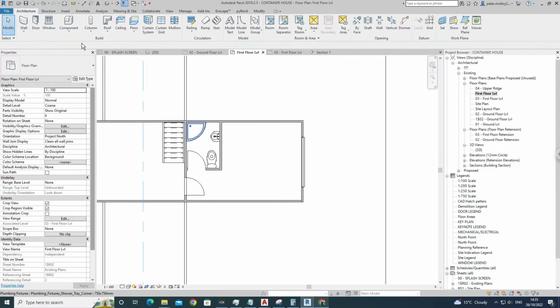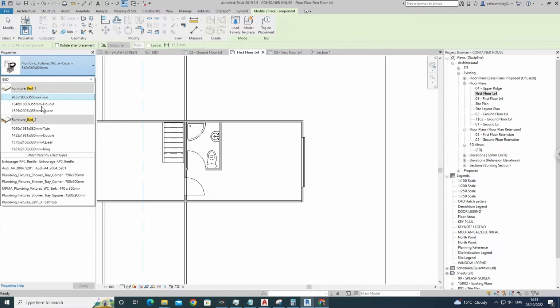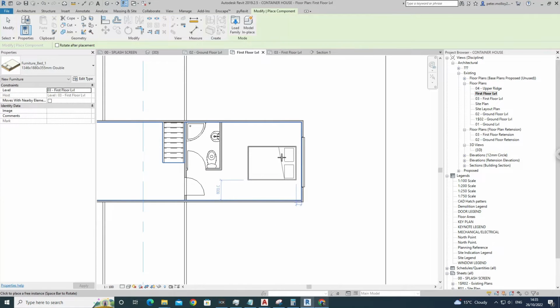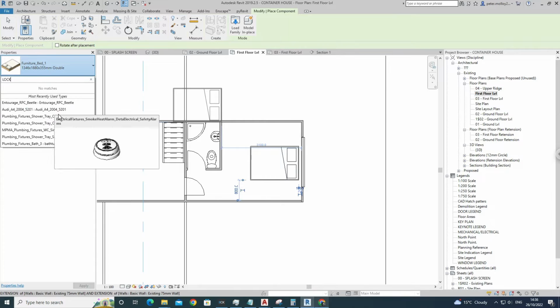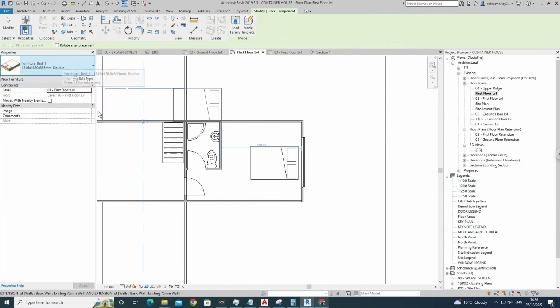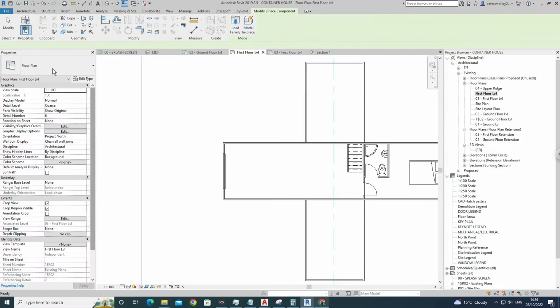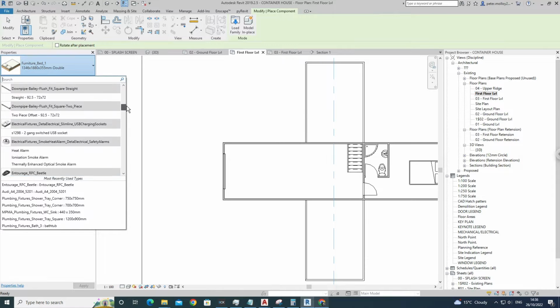We could potentially make that bigger in a little while, but we'll just chuck in, do we have a bed loaded in? We do. Let's throw in a double bed in here. Chuck in some. I mightn't have any lockers loaded in here now, but anyway, for the sake of example, we'll just populate this with whatever we have for the moment.